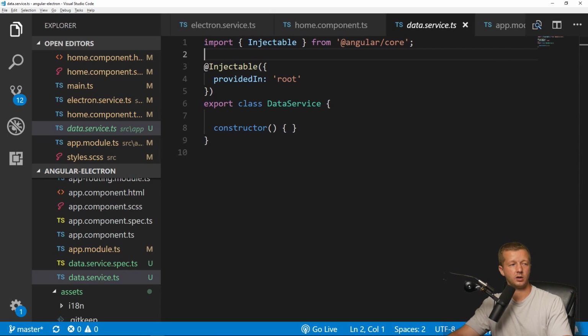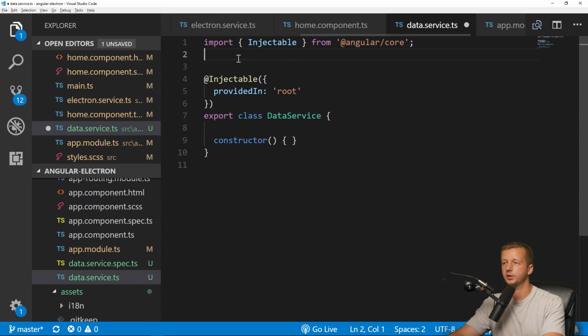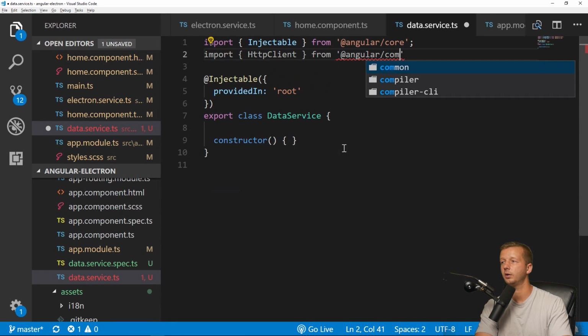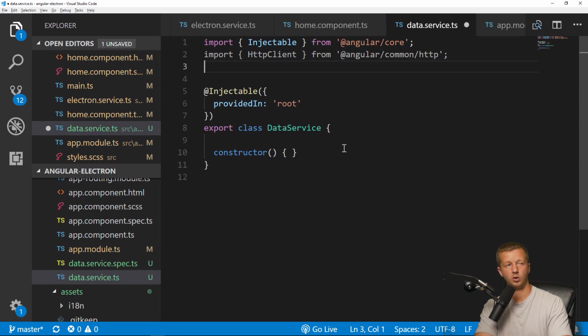All right, so in our data service file, we're going to import the HttpClient because we want to make a call to the YouTube API. So we have to put @angular/common/http. And then we're also going to import some RxJS operators.